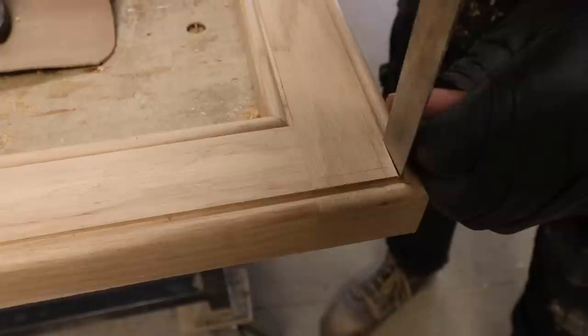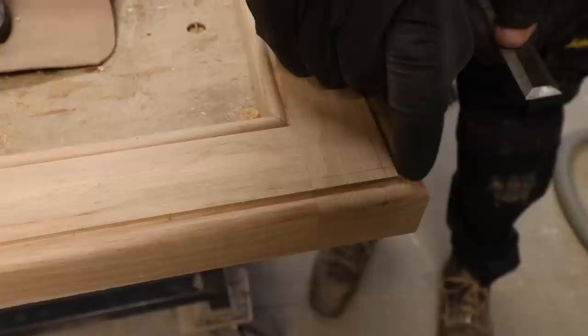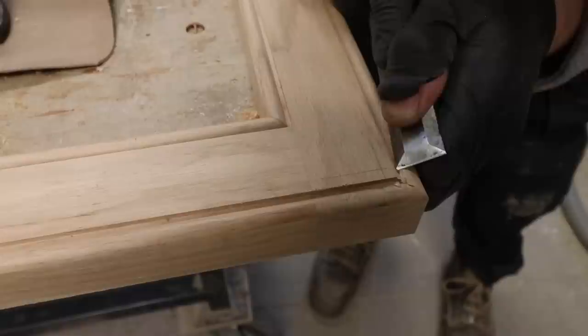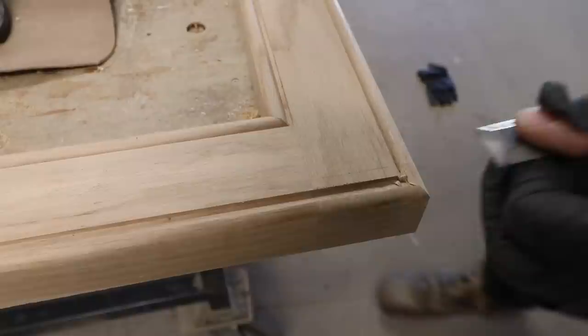So on this section here, I've just tried to slice into where I think it's going to finish on this mitre point. Then I'm going to take this grain out. So I'm just having a bit of a test here to see which way the grain's going to pull. If it's going to dive in, I've got to start from this point and work it out. So that's for Luke, see what it's going to do.